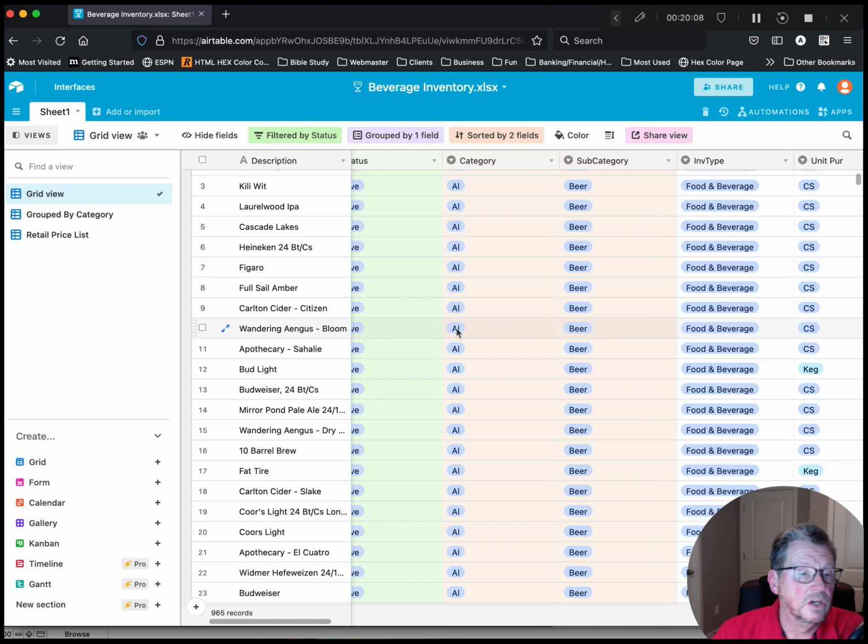And I will say that new features on this product come out regularly. They're changing them. They just added this interface capability up here, which I'm still exploring right now. But basically it gives you a little bit more control over what the screen looks like. And that kind of brings me to the cons at this point. Even though this product is about 6 years old from my studies, I wouldn't consider it a mature product yet.